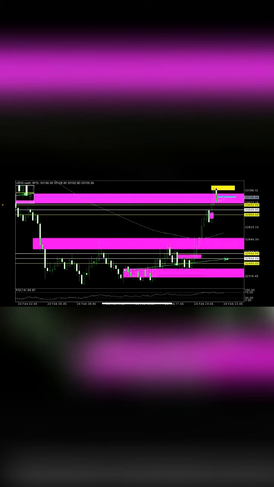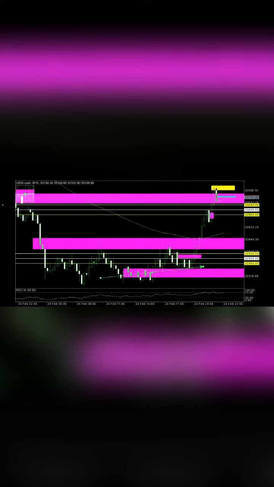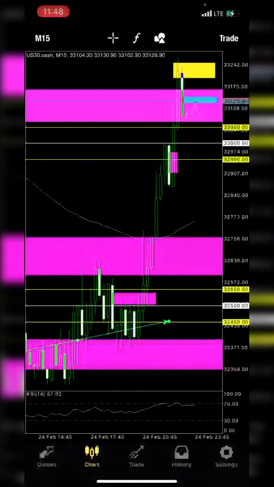So I would wait for it to break the box high. So if it takes my TP and then price still comes down, I would try to wait and then find my zone, mark it up. We'll get to that point if that happens, and just go from there. So that is the plan for US30 and how I'm going to be trying to trade US30. That's the strategy.